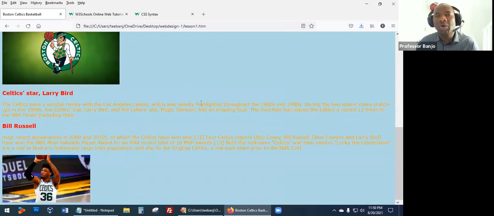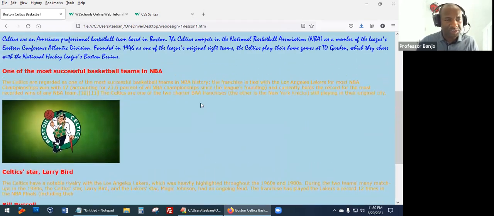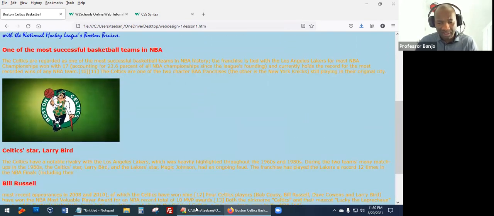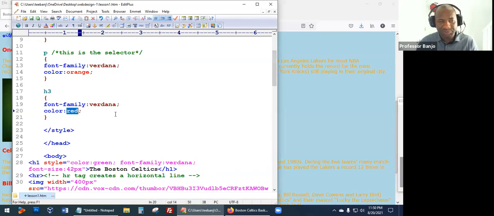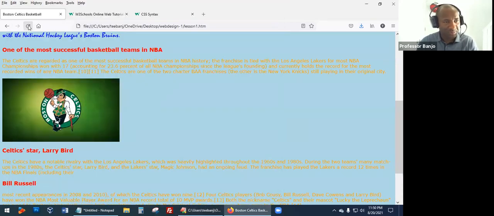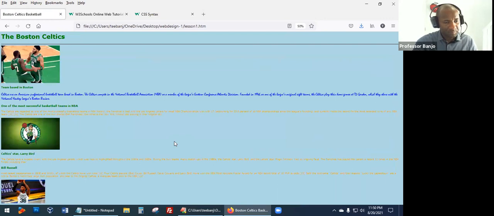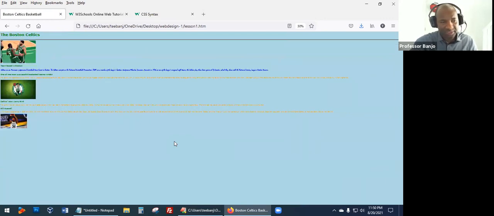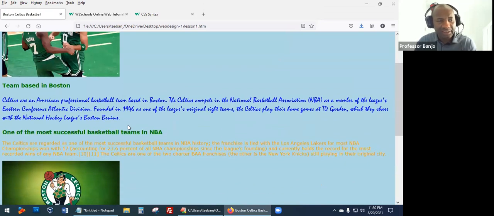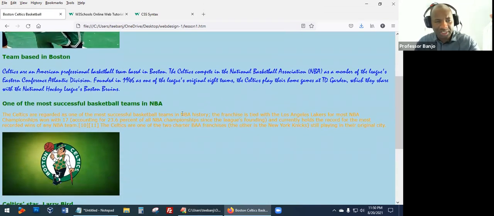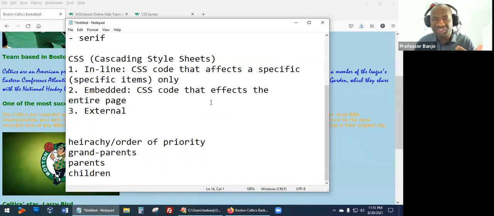But now I have more control, right? So let's say I want to change all the subheadings out of red, I want it to be green. Save, refresh the page. That's it. Just one change that you make. If I zoom out of the page, okay, well, that's a bit too small. Let me come back to how it was. So one change that you make affects all those subheadings on the page.